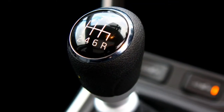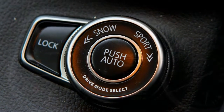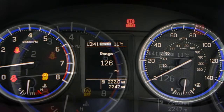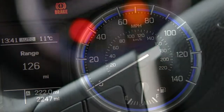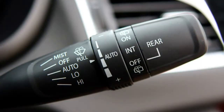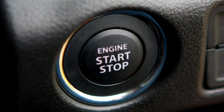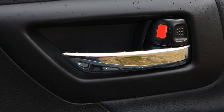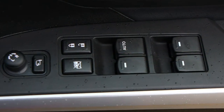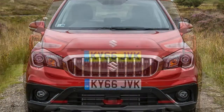Boot space is a strong point. Rear seat a squeeze for 3. Decent amount of oddment storage. Over the earlier generation, Suzuki SX4 S-Cross practicality has improved dramatically. Although just 150 mm longer overall, the boot capacity has expanded from 270 liters to 430 liters. As part of the 2016 facelift, Suzuki reworked the rear seat, allowing the rear seat backrest to have a recline function. When the seats move to a more upright position, the boot gains an additional 10 liters of capacity.